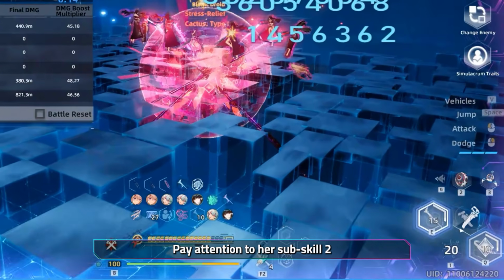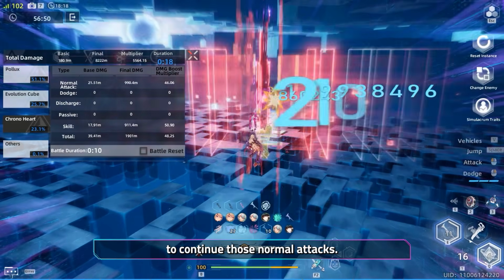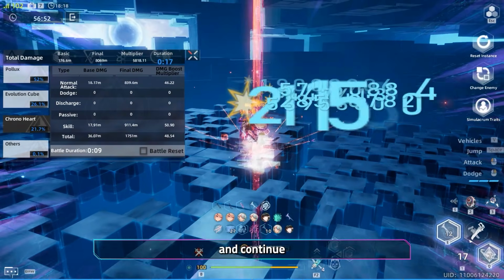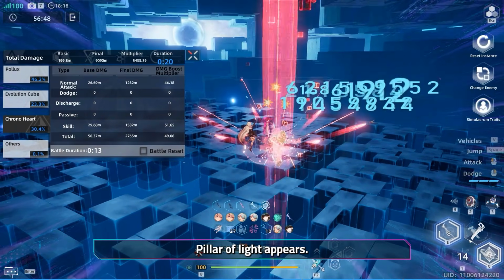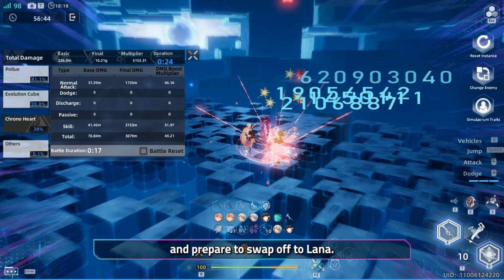Pay attention to her sub-skill 2 at the 20-second mark, and once activated, you'll be launched into the air to continue those normal attacks. The only difference is, you're attacking in the air after using that sub-skill, and continue normal attacks until sub-skill 3 is available. Upon using that sub-skill, Pillar of Light appears, continue attacking until the sub-skill 3 appears again, then cast it and prepare to swap off to Lana.